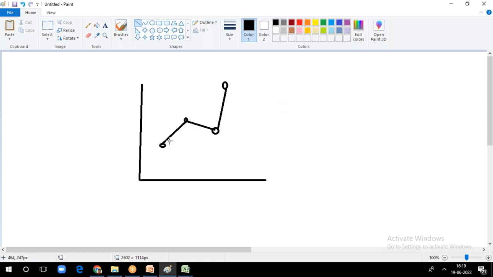The line chart is used to connect all the dots and it makes a continuous line. The plot I'm showing here is actually a dot plot, where you just show your points, and when you connect them, it becomes your line chart.